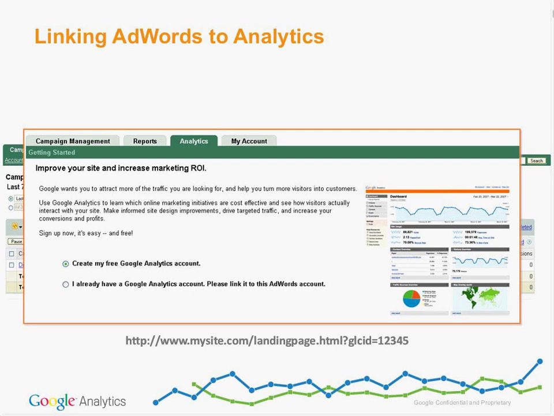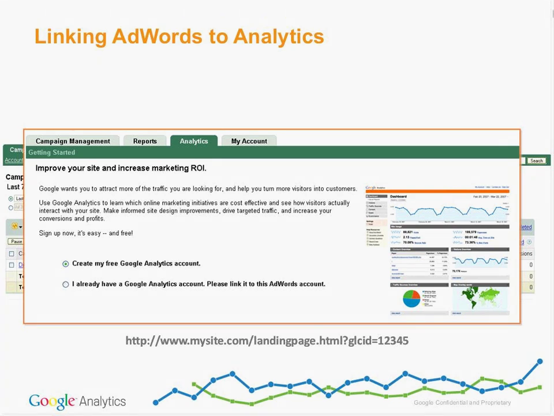The question is why link these two when clearly you could just set up manual tagging for all of your search engines and go from there? Well, linking AdWords to Analytics provides a few additional benefits. Namely, you'll see some reports where data is specifically passed through a linked account and not passed through a manually tagged AdWords account. So again, we'll see specific examples of this in a bit, but the deep integration between AdWords and Analytics allows you to get information about keyword position, information about your content network placements, and a variety of other benefits that aren't available through manual tags.